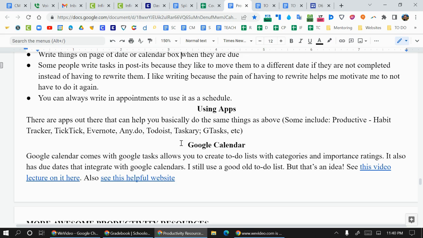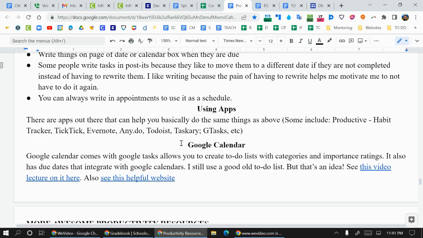I hope you choose one of these. And remember, you don't have to just choose one, right? If you heard me throughout the list, I used to use daily planners. Then I switched to the post-its, and I used that for a while. And then I started working as a teacher, and everything was on my computer. So it was easier just to use a tab management system throughout the day, and then save it to favorites or put it on a to-do list if I don't get it done by the end of the day, or if it's a longer term project that I can't just leave a tab open for months, right?